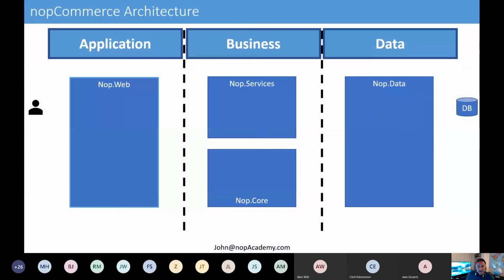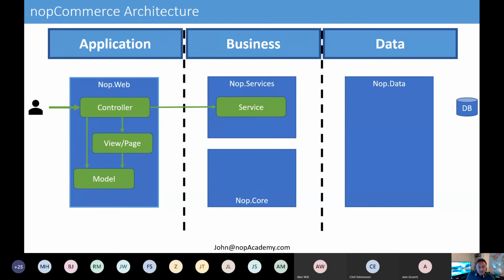The architecture that makes up nopCommerce, on the web side, is your standard MVC architecture, where a user makes a request, the controller will instantiate a model, and the model is going to return a view, which has a reference to that model. So that's your typical MVC architecture on the front end. And nop.services is really geared for the business logic. The controller is going to work with something called a service, a factory, something that's going to work with whatever logic, and it's going to work with domain entities that then get filled into the model itself.